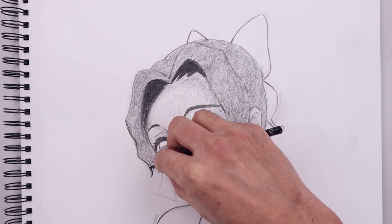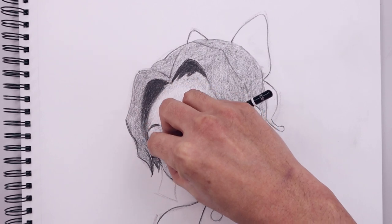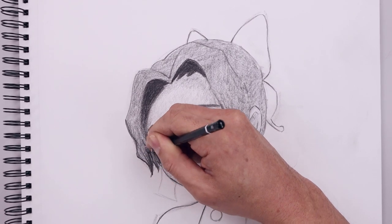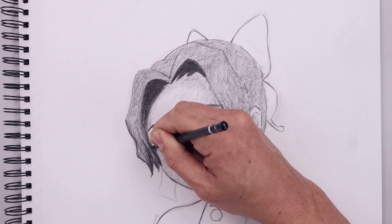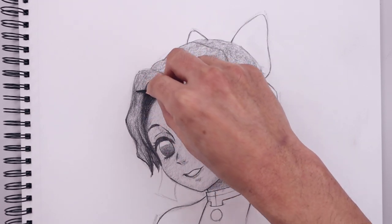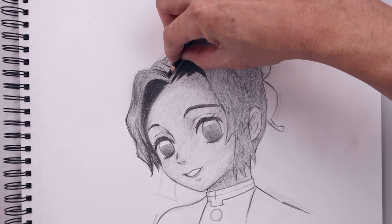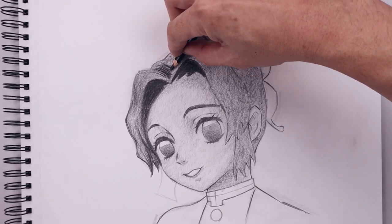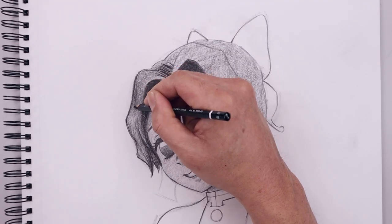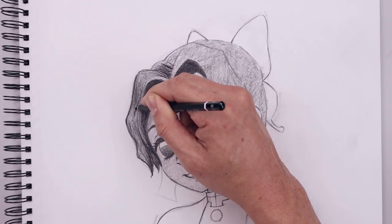And I'm just going to go back and add a little bit more texture to the hair, adding some shadows across the bottom, and then just fading that out as we go up. I'm also adding a little bit of texture along the inside with the tip of my pencil, just working with the flow of the hair.